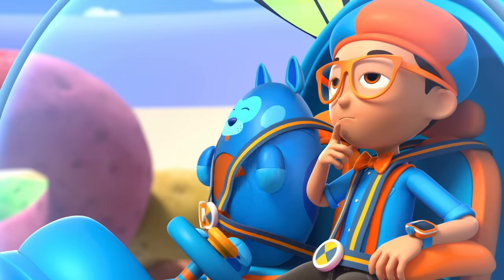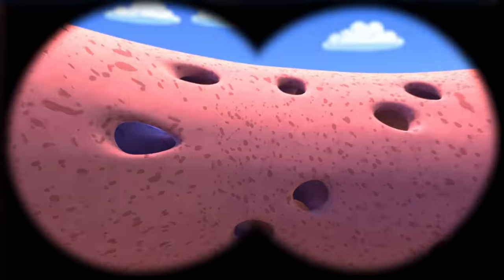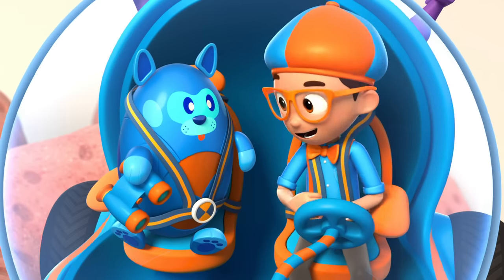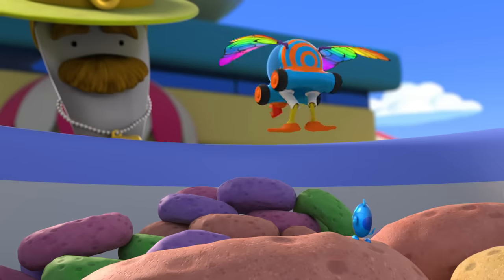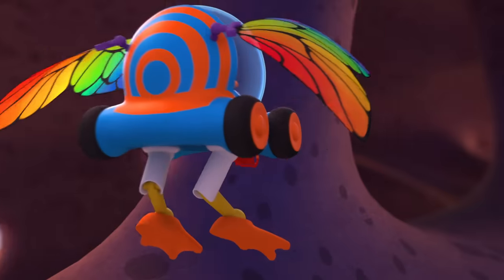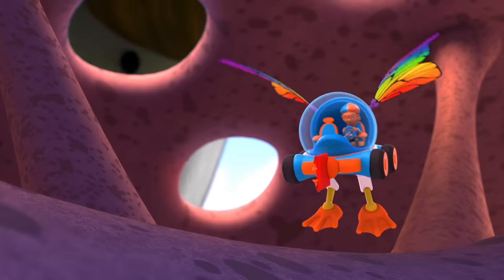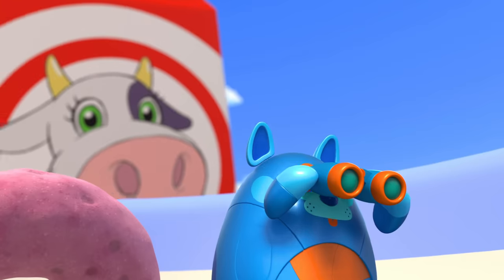At first, it may seem like cereal is 100% solid, but if you look closely, it's actually porous. That means full of tiny little holes. Good idea, D.Bo. I'll go gather some intel, and you stay here on the lookout. Shrinking down again! It's like a cave made of cereal! All those holes you're flying through are open space for milk to fill and make the cereal soggy. Then it expands and falls apart.